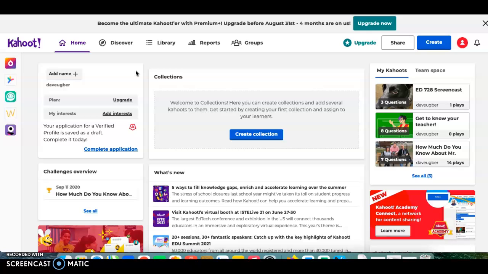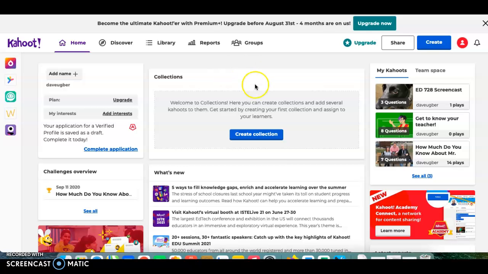What you have to do is basically go to the website and then sign up. You can sign up for the free Kahoot, or you can upgrade to the paid one. I'm just doing the free one today, so I'll try to explain some of the features of the paid one also. But this is a great way to take a quick formative assessment.